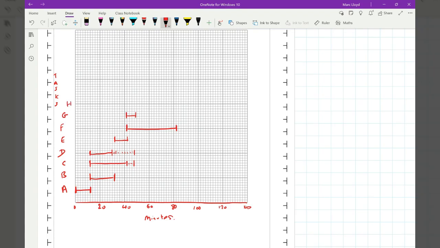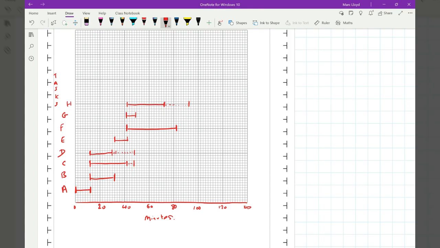H. H has to start at 42 as well. It takes 30 minutes, so that's going to be 72: 62, 64, 66, 68, 70, 72 goes to there. And it's got a late finish time of 92, so that is 80, 82, 84, 86, 88, 90, 92. There we are, 92. That's got a big wriggle room as well. I should really be writing these down.